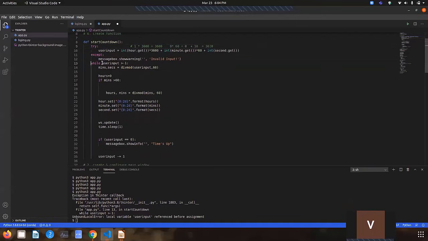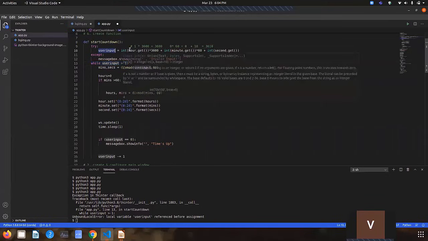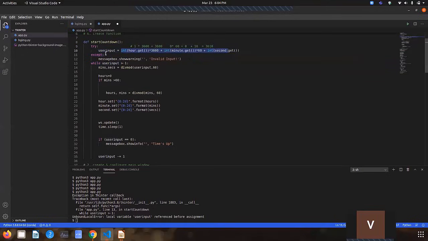Now we are using a loop. We have kept all the values inside a variable with the name user input. So this while loop will continue to work until and unless the user input is greater than -1, or we can also type 0 over here.